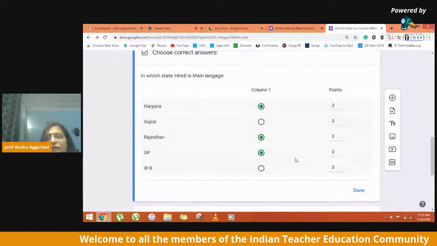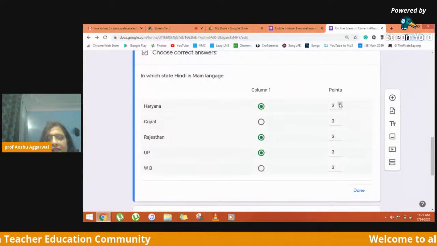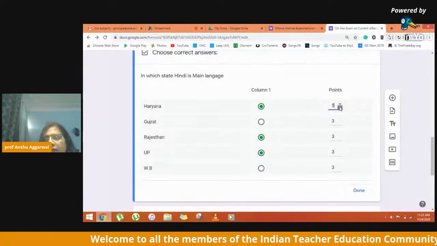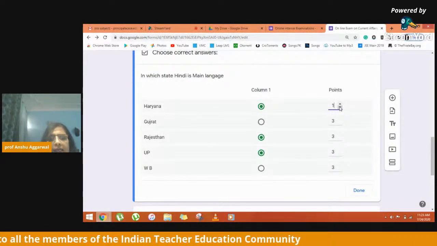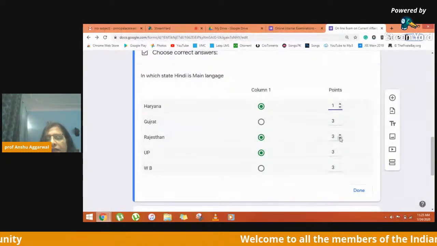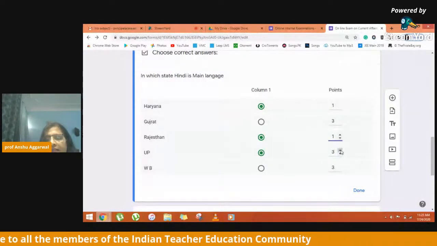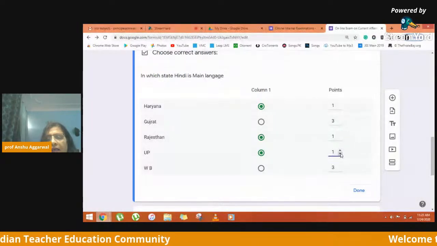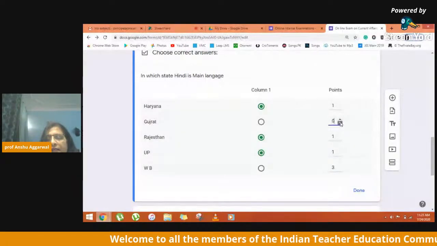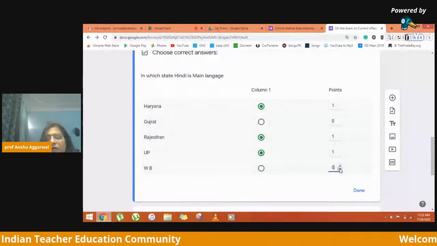So we have to assign the points here now. If they correct this one, then they will get only 1 mark. And second is Rajasthan, they will also get 1 mark. And for correcting this, they will also get 1 mark. Here we can assign 0 marks because these are not correct ones. So now we can save it.